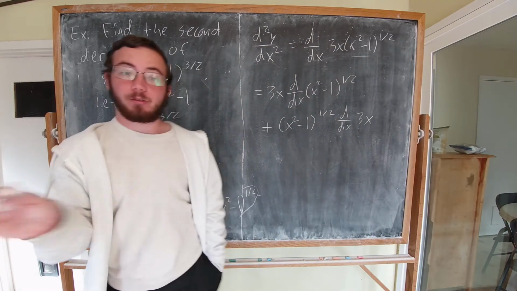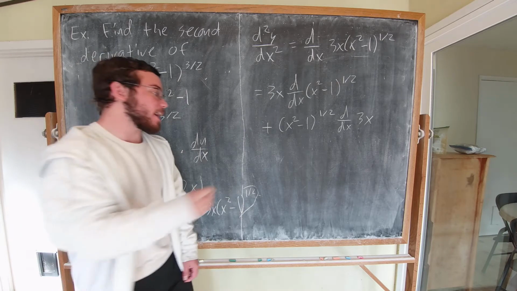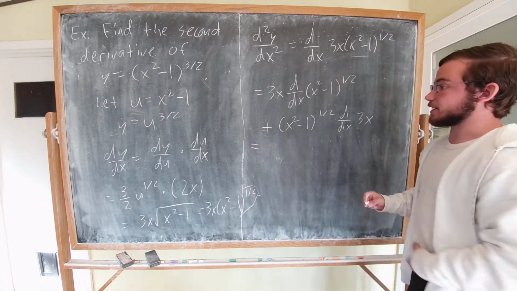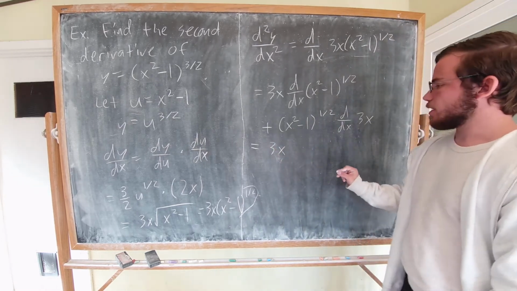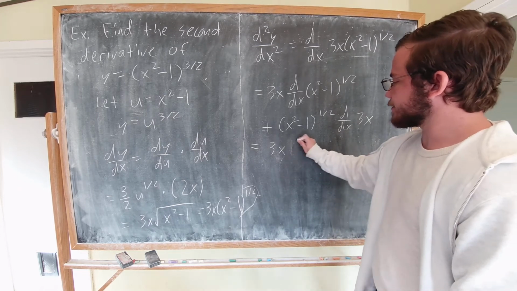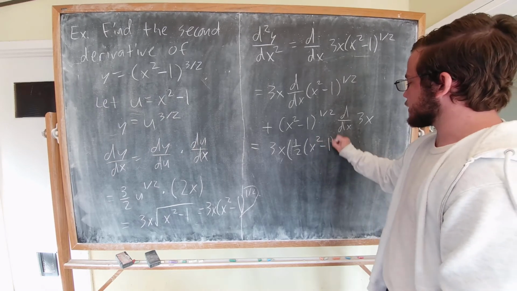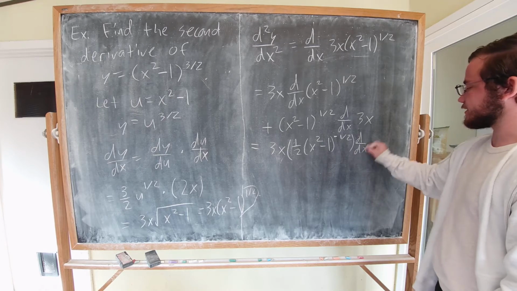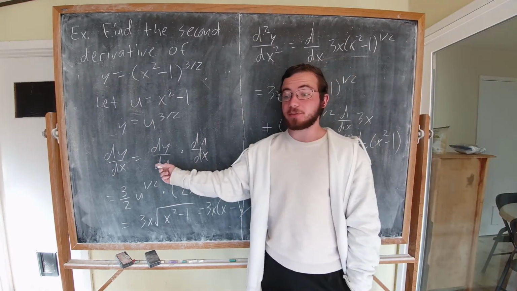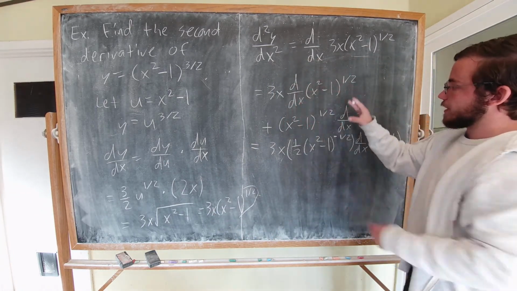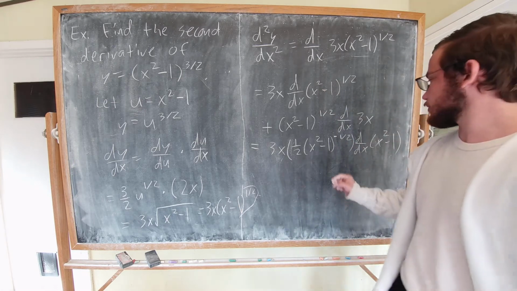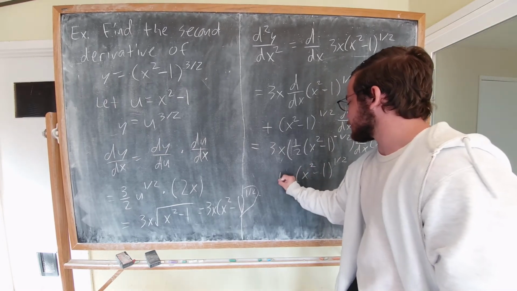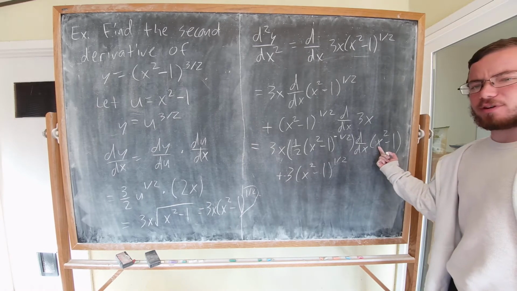Okay, derivative of 3x is going to be easy, so we're going to just do that like a snap and worry about this part here for now. But thankfully, that part is handled for us by the chain rule. How? Well, we can again do this process here, and we'll get 3x times 1/2 times x squared minus 1 to the negative 1/2, times the derivative with respect to x of x squared minus 1. So this is more explicitly what we did over here, right? We're taking the derivative of the whole thing, multiplying by the derivative of the inside. That's the chain rule. Plus, of course, our second chunk, which is x squared minus 1 to the 1/2 times 3. So I'll just put the 3 in front.